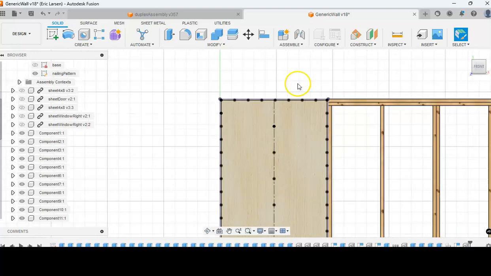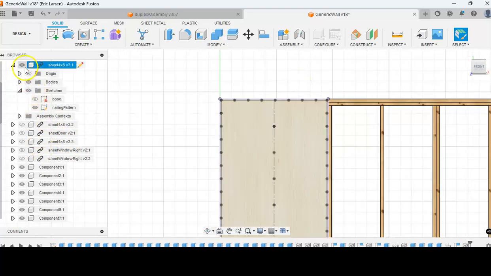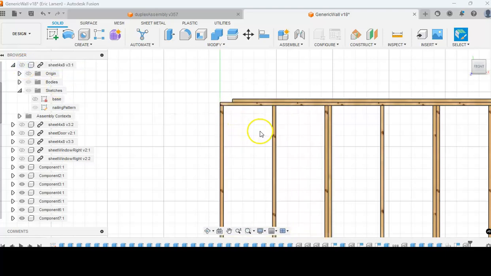Now if you're nailing on a wall or on a piece of OSB where there's a double stud, the nails can go more or less straight in.